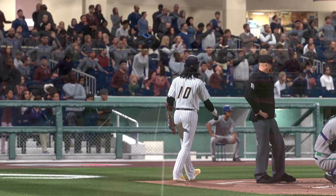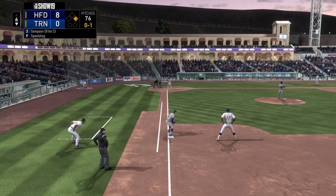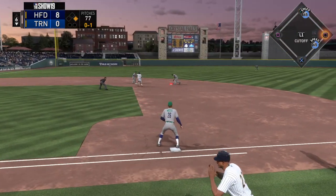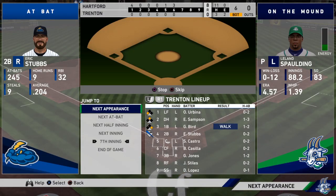Digging in now, Enos Sampson. And at this point of the game, I think it's clear that the plan of designated hitter against the top of the order has worked. Well, when you've only surrendered 1 hit to the top guys in the order up to this point in the game, you know you're doing something right, Matt. You're spot on. Whatever they discussed coming into this game has worked out beautifully.